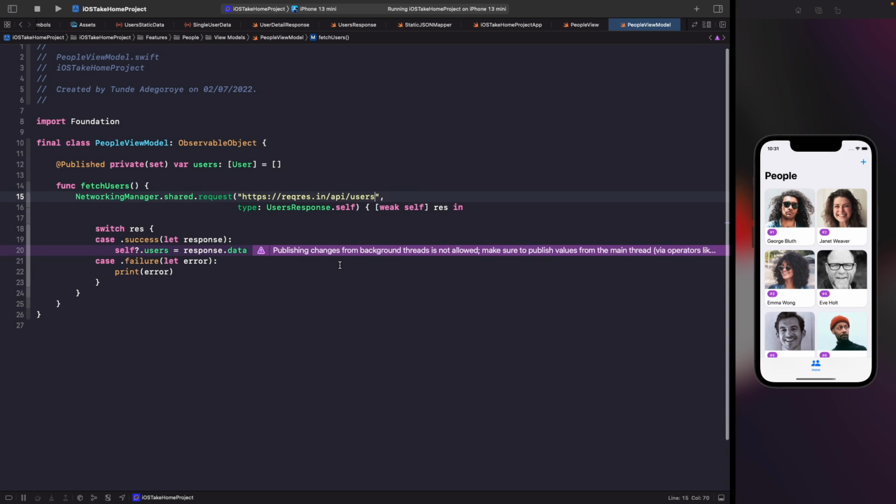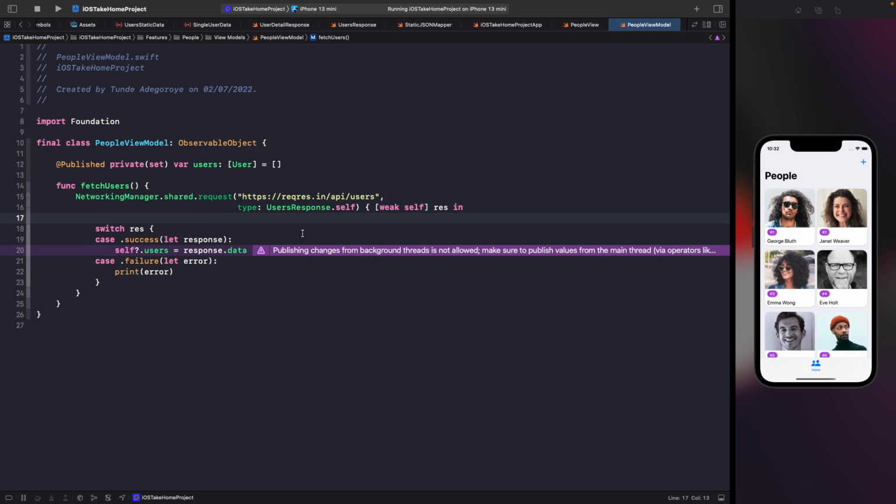So what's actually happening here is that our network request is being made on the background thread. So what this is telling us is that we're actually updating the UI, and because we're updating the UI on the background thread, it's possible for the data that you see on the screen to be out of sync. Now, in order to actually fix this, all we need to do is actually place the result of our closure that we get back from our singleton onto the main thread using DispatchQueue.main.